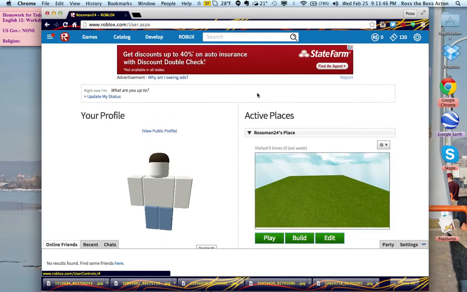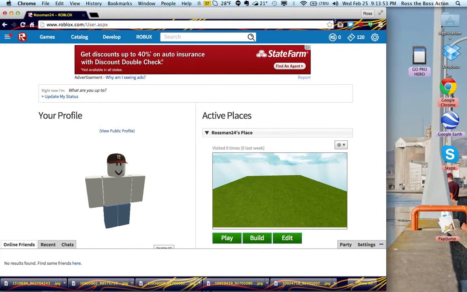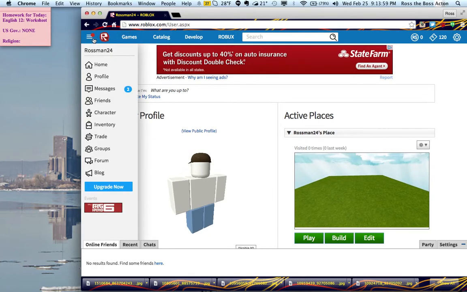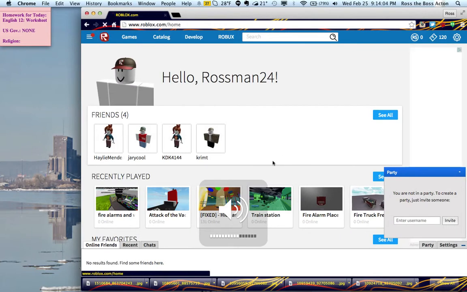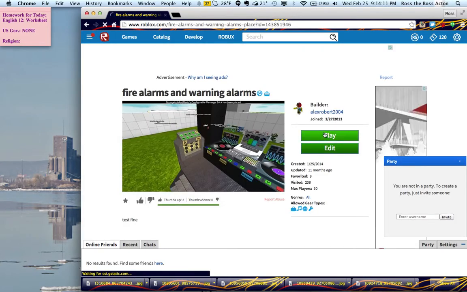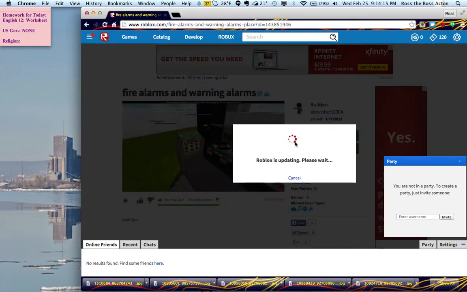Anyways, we're going to be doing fun with fire alarms. I am a fire alarm kind of person, so we are going to be doing fire alarm type games. I already got this going, so my fan's on. I love the fan. Got a new friend. Show you all the games I've been playing. First of all, we're going to start off with fire alarms and warning signs and a DJ system in the middle. This game is freaking awesome.